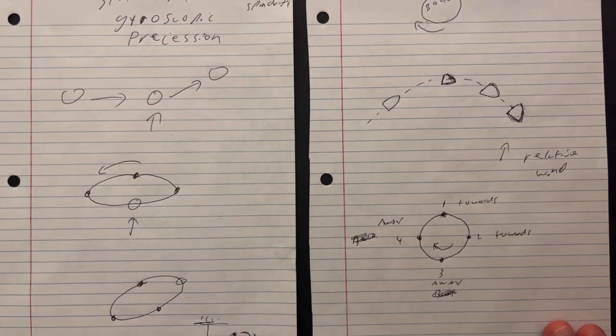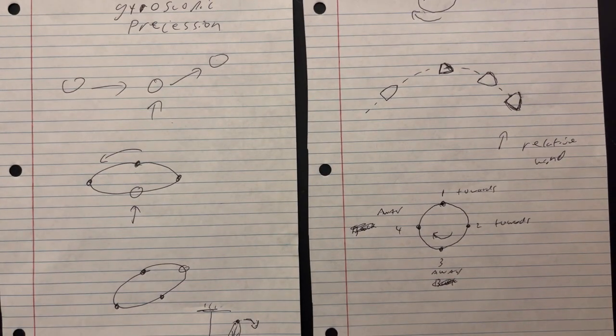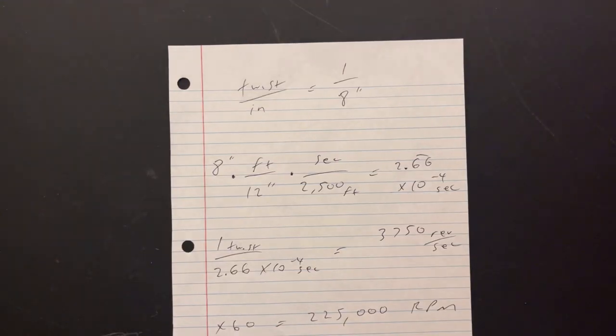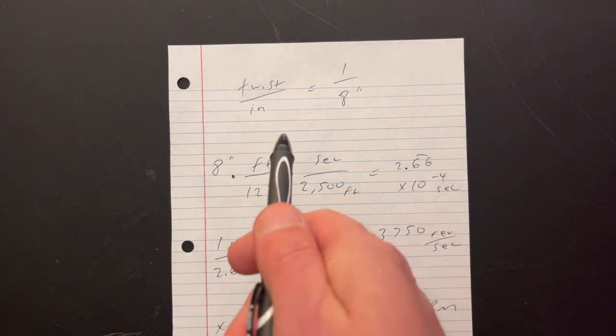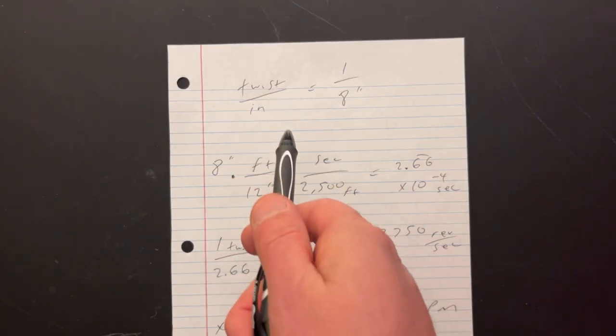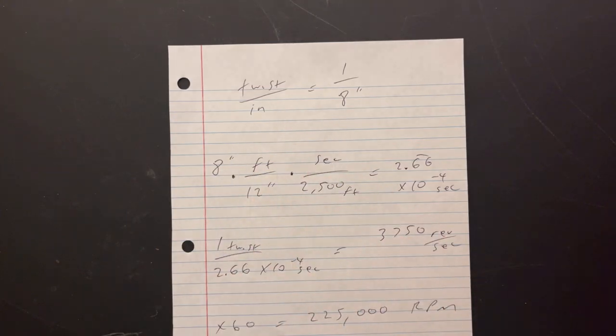Just for another interesting point, on the next page I'm going to show how fast a bullet spins. From what I've read, most rifles in America have a right-handed twist, but when you go to other countries, you may encounter more left-handed twists, or left-handed rifling of the barrel. So a right-handed twist in the rifling of the barrel means that if you're looking down the breech of the rifle towards the front of the barrel, you will see a clockwise twist.